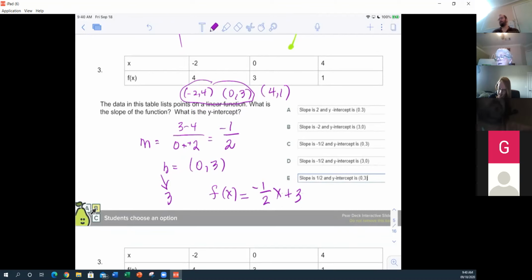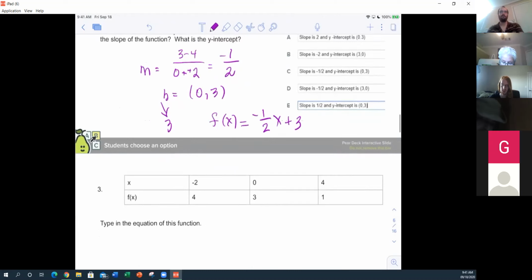Now, if they had not given you the y-intercept, what would you have had to do to write the equation of this line? Would you have to do the, what's it called? The y minus y1, and then the m and the x minus x1. That's exactly right. So it's really nice when they give you the y-intercept, but if they don't, no biggie. You can figure it out by using the point slope form.